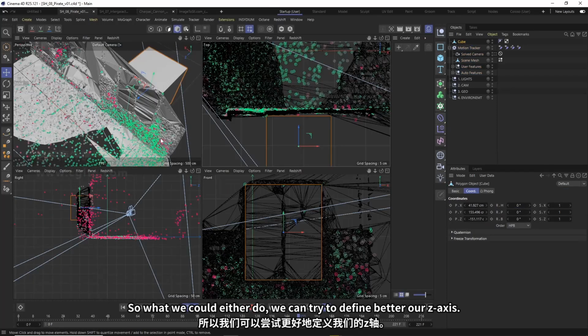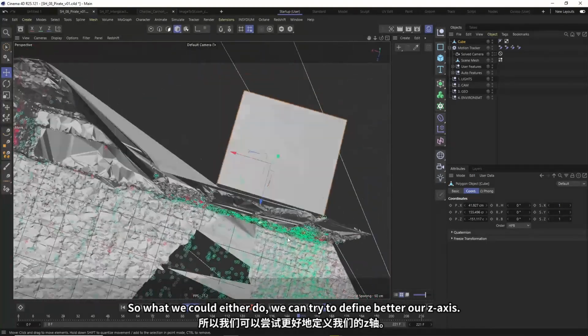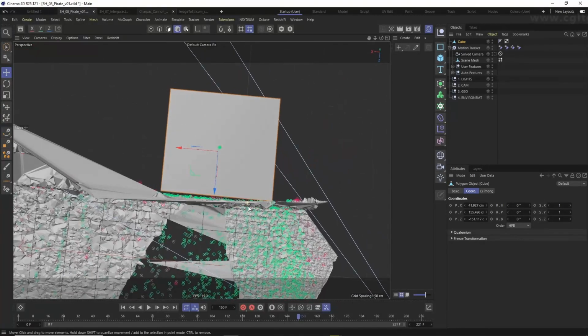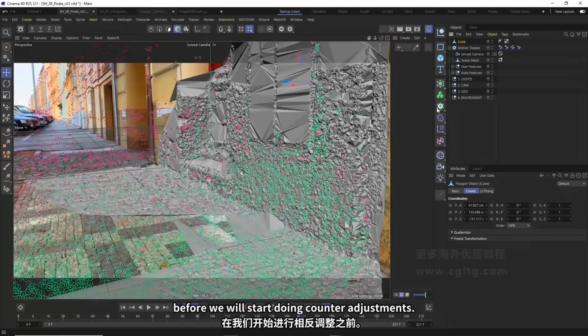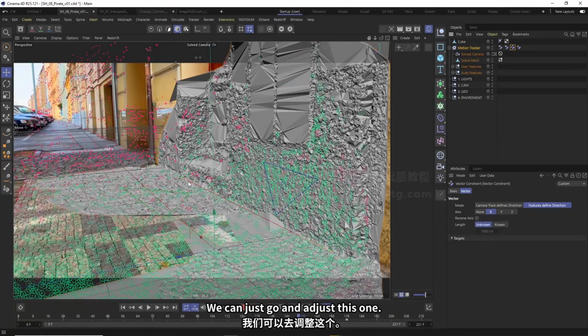So what we could do is try to define our z-axis better, or x-axis actually. This is gonna be our x definition. So let me just try one more time before we start doing corrective adjustments. We can just go and adjust this one, because it is quite important for us to be straight.